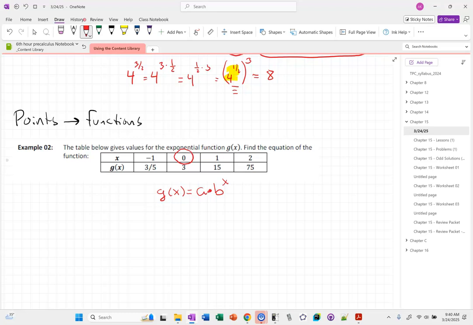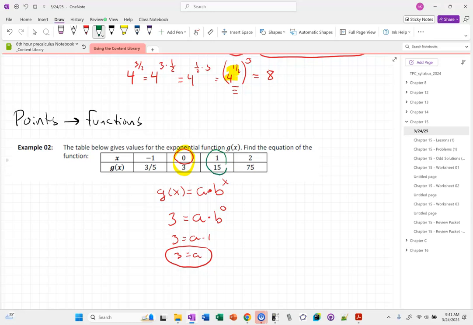So we're looking to write a function g of x equals a times b to the x. Now, what I have here is an x, y, and I'll show you why having the x coordinate of 0 is an important point. Because when I plug that in, I have 3 equals a times b to the 0. What's b to the 0 though? 1. So what's that just tell me? A equals 3.